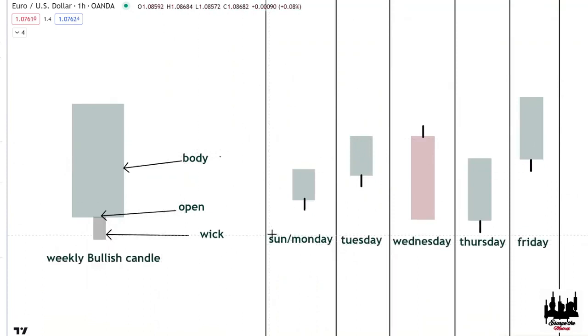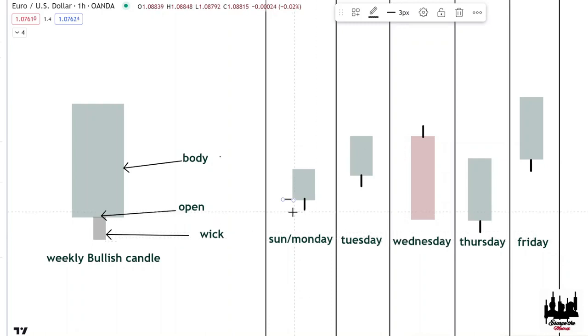So here is our weekly candle in daily increments. So what happened here was we had our weekly open, our Sunday and Monday. Price was bullish. Tuesday was bullish. Wednesday bearish. Thursday bullish, bullish. And it doesn't matter which format that happens to. We're mostly really focused on Sunday and Monday, Tuesday and Wednesday. And we count for our expansion to be Thursday and Friday.